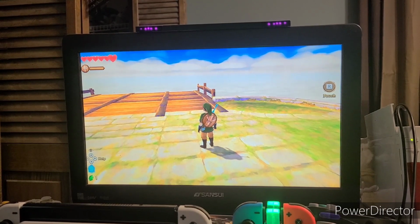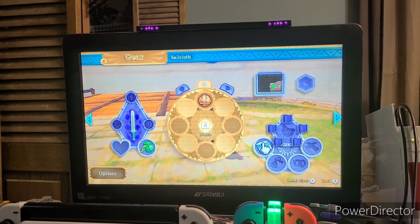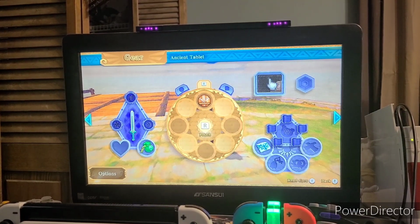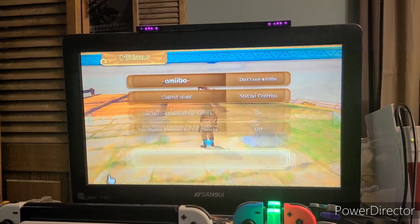Here's what Nintendo has to offer for you while you're playing Skyward Sword HD. All right, press pause. You know what to do, and you've got yourself a wooden shield, a sword and a small wallet. We've got an ancient tablet right here, and we've got ourselves saddle cloth. What's that called again? Saddle cloth, right? I'm assuming it's saddle cloth. Yeah, saddle cloth. So there's the options menu you want to go to, right?